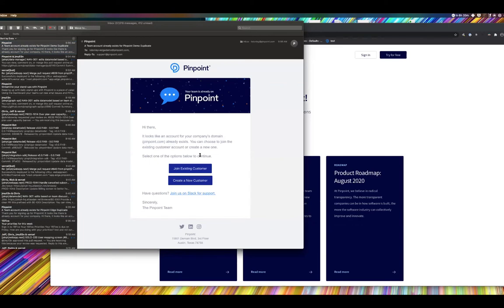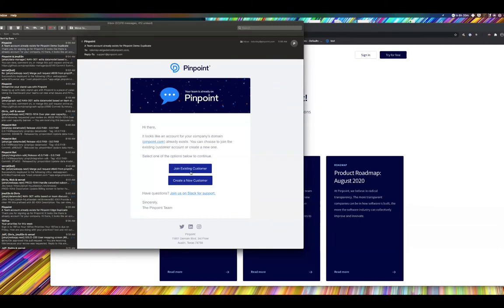Now this doesn't prevent them from creating a duplicate customer in the case where we want to support people who are at a very large org and aren't necessarily in contact with the person who created the other customer, and they want to sign up for a trial as well. But what this does do is it eliminates the ability to accidentally create duplicates, because you have to take an explicit action here to say yes, create a new customer.